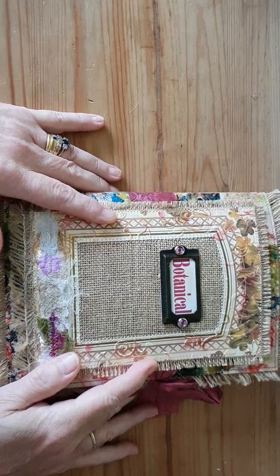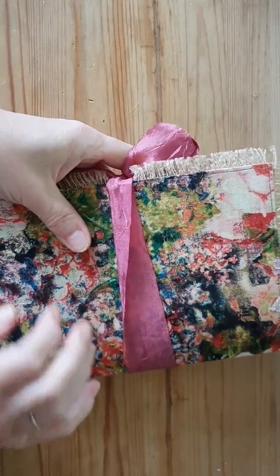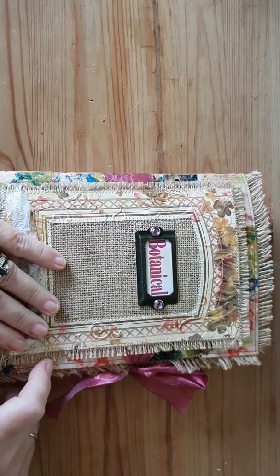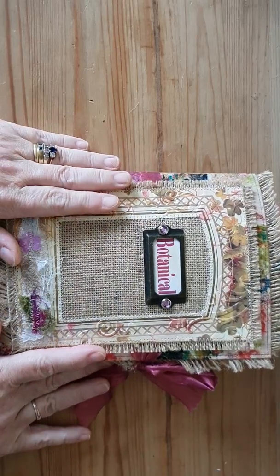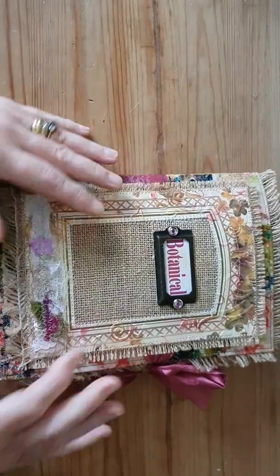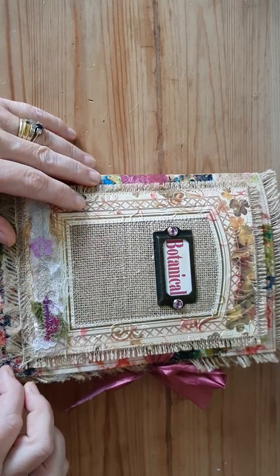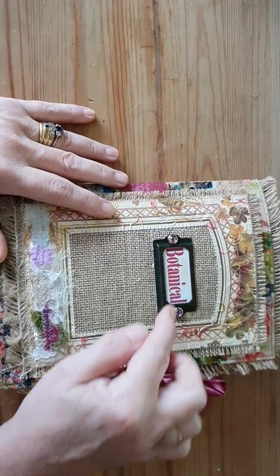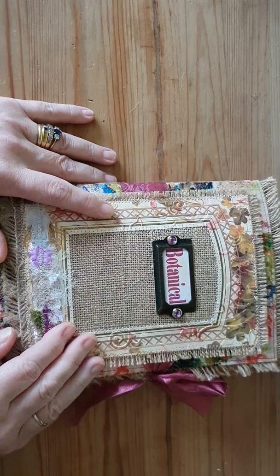So the cover is Tim Holtz fabric, which is beautiful quilting quality fabric, and it's quite a sturdy cover. It's on a cardstock centre, but inside it's got this fine hessian which makes it very sturdy. I've stitched right up to the edge so that the hessian won't fray beyond that. Going back to the cover, this botanical word can be switched out if you'd prefer something else.